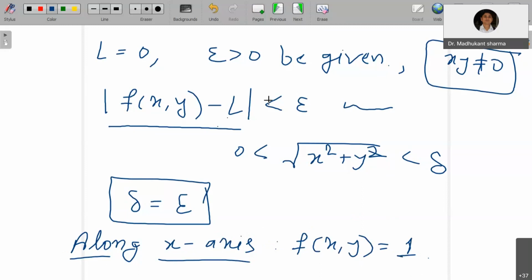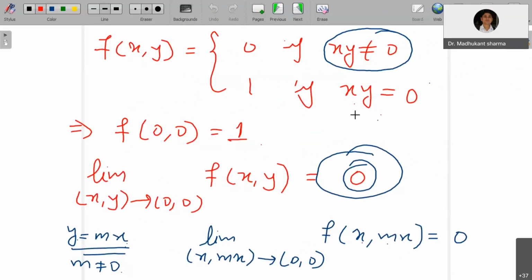So our assumption that L is going to be 0, that epsilon greater than 0 is given, this is wrong. That is not going to be true. So this is how you have to look at other problems. You have to look carefully at what the paths are. It's not only the point 0, 0. If I redefine this function, suppose this definition instead, if I give you that x comma y is at the 0, 0 point, then the situation will be different. But this is not the case here.